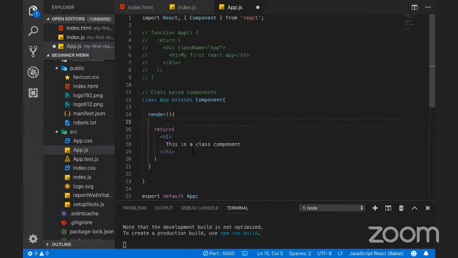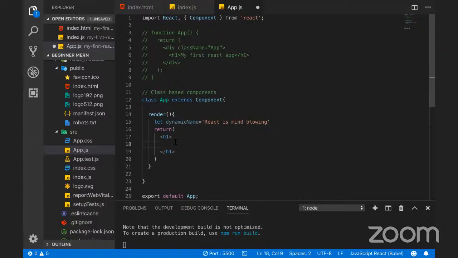Now, as I said, to include a JavaScript, I can include a variable over here, and I will say let dynamic name is equal to some value, MERN, or let's just say React is mind blowing.